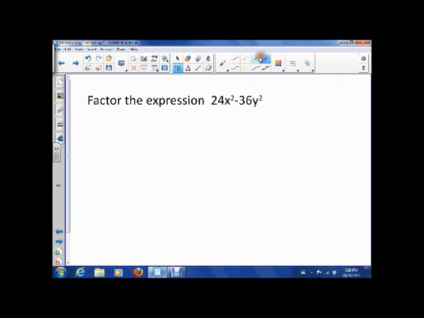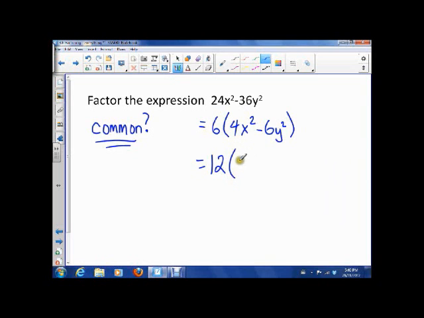What about this? So right away I think you guys are thinking difference of squares, because there's something squared here, something squared here, but notice that 24 isn't a square. So what that means is we can try to common factor first. So is there anything in common? So that should always be our first question, is there anything in common? And I could say, well, I could take a 6 out, so let's take a 6 out, so I'd be left with 4x squared minus 6y squared. I could take another 2 out, so this would become a 12, because 6 times 2 is 12, I'd be left with 2x squared minus 3y squared.